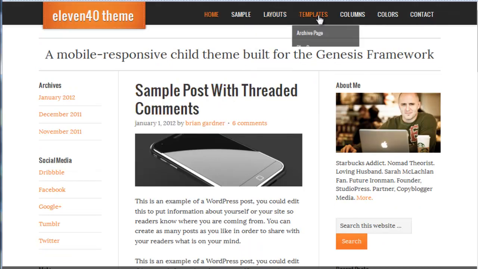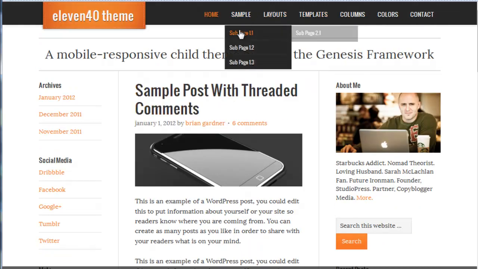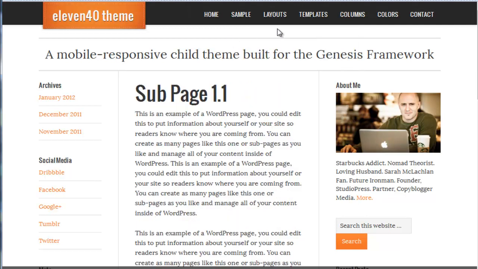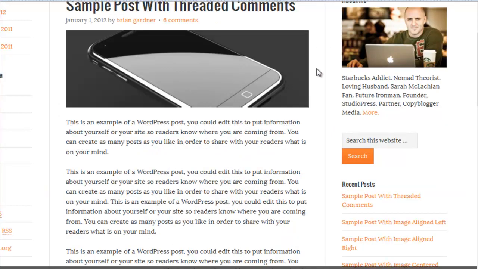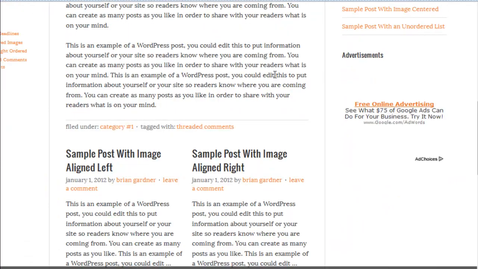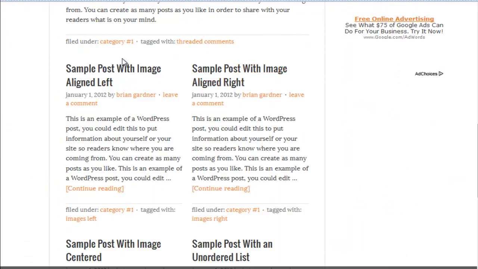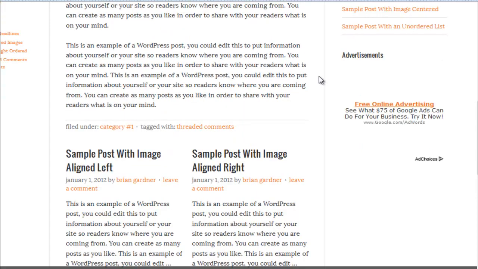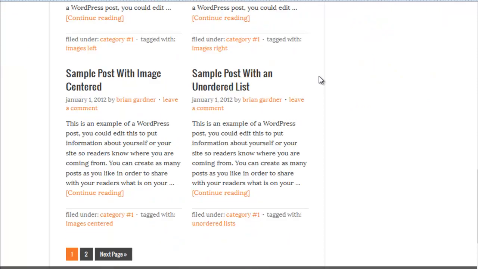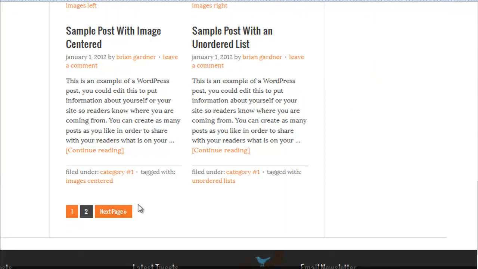Let's see if we can find out how we get that. Anyways, you get the point. Here we go. So you can see now they split left to right. All I had to do there is just widen the screen a little bit. I had it condensed too narrow so that they were stacking rather than aligning left and right like that. And then you have your navigation at the bottom.